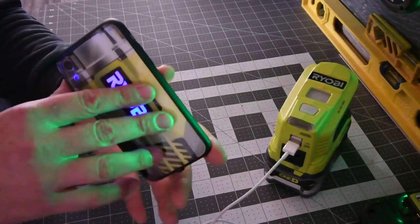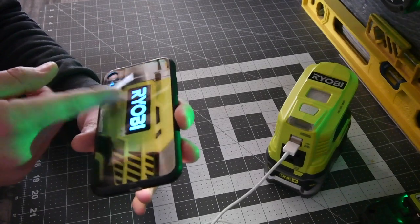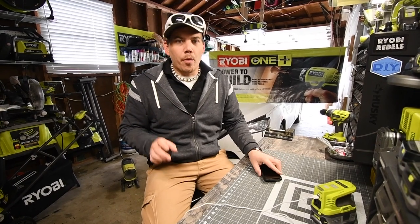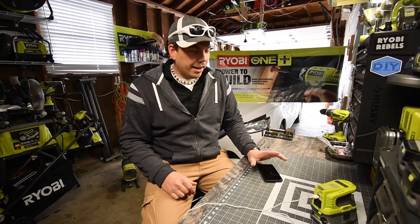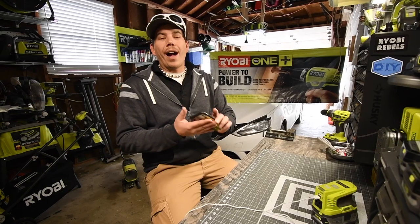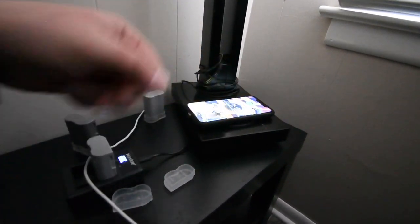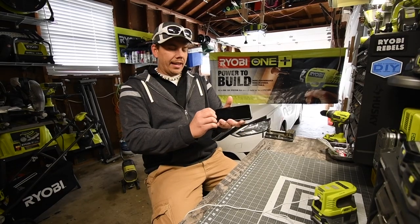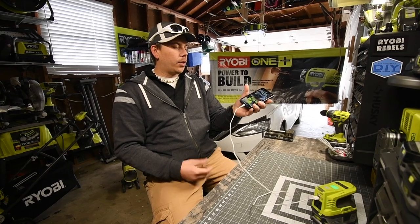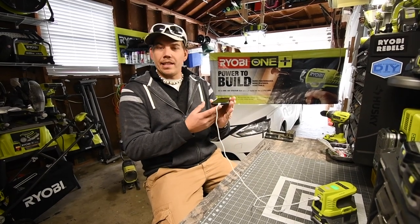The print still looks good — it's nice and glossy and seriously durable. I love this phone case. One thing I was worried about was whether the electronics for the light would work with the wireless charger, but as you can see when I put it on the wireless charger it charges normally. To use a cable, you just take that tab out like that and you're good to go.